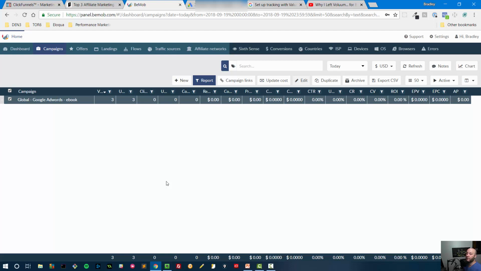I'm not even talking about anything like cloaking. There are plenty of white hat ways to do that, but you have to be extremely careful. The only way to be 100% safe and to make sure your account doesn't get banned with Google is to make sure you read their advertising guidelines and make sure you adhere to them.